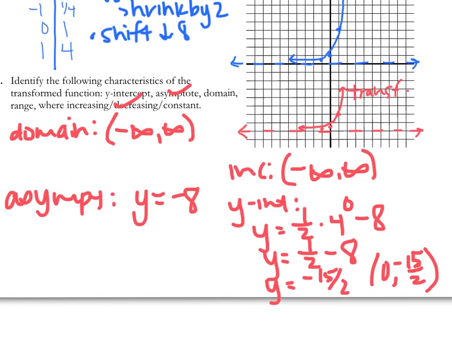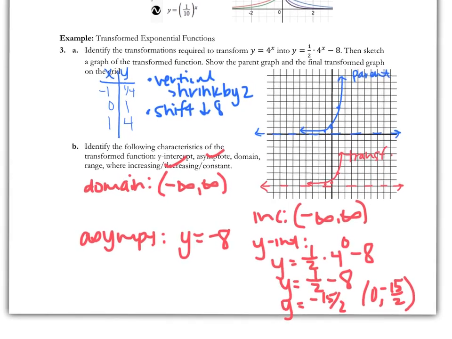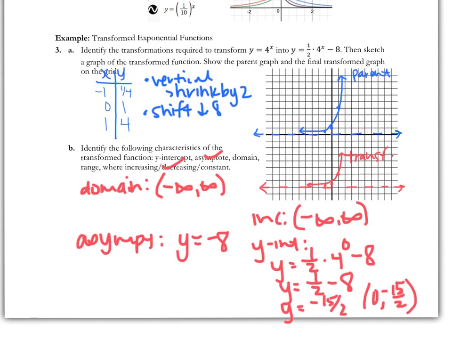Okay, let's quickly review the steps in this problem. The first thing that we did was graph the parent function. We did that by making a quick table of values. 3 points is fine. Then we plotted that parent function. Remember to include your asymptote, which should be at y equals 0, no matter what the exponential is. Then we list out our transformations, do those transformations on the graph, and based on only the transformed graph, we list out our different characteristics. You're going to ignore the parent function when listing out your characteristics. Even though it's on the same grid, we're really asking about the characteristics of the transformed graph.